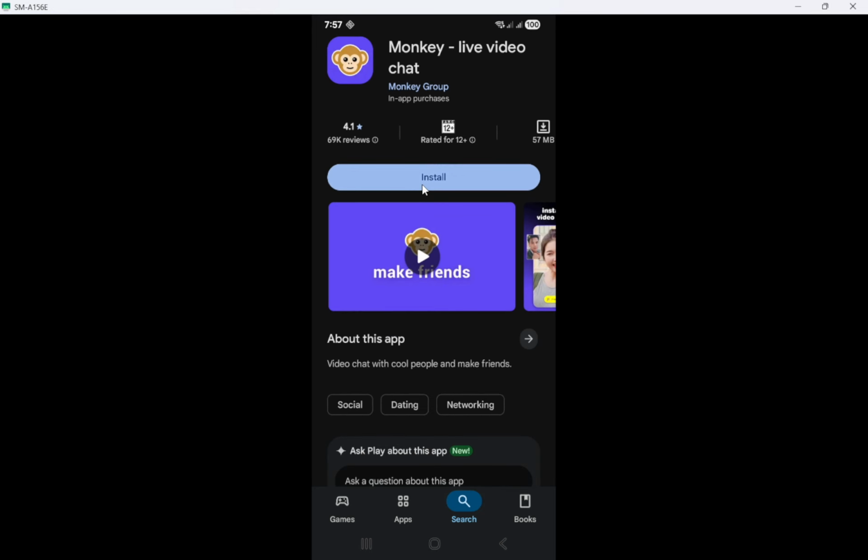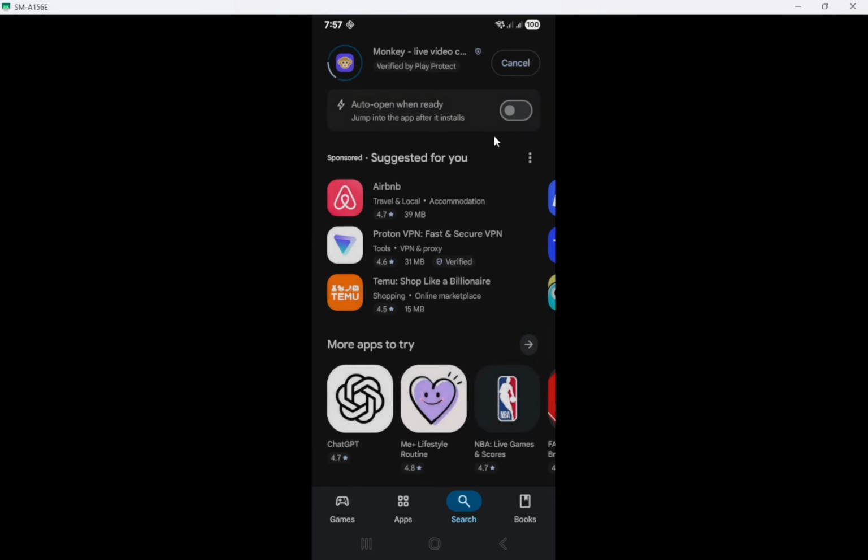When you've confirmed you're on the correct page, tap Install. The Play Store will handle the download and installation automatically. If the progress seems slow, that's usually due to your connection or available storage. Keeping your screen on and staying connected to Wi-Fi can help the process finish faster. If your device warns you about space, consider clearing a little room before trying again.